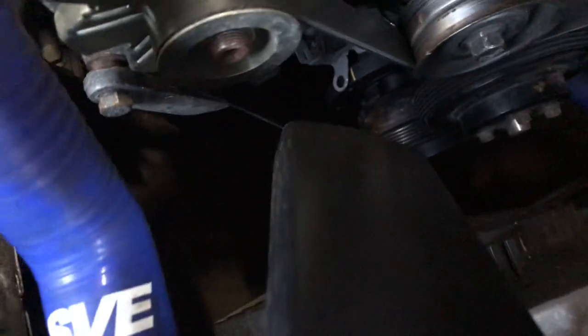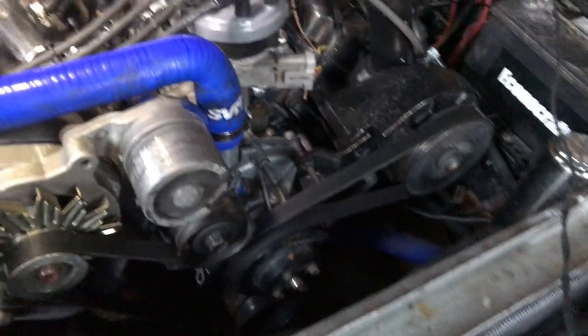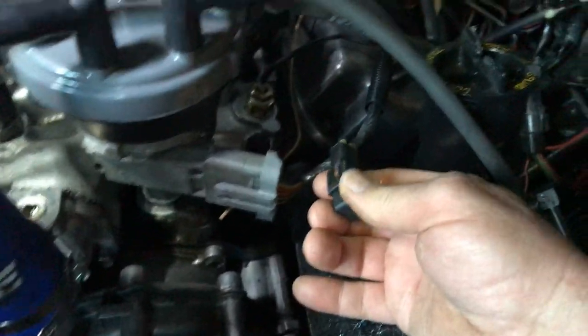Now, here's my little timing light. It's hooked up, and I'm going to aim it down here and point it, and I'm going to get that line to show up at the edge of my pointer there. Now, here's the other thing you need to do. A couple of things. It's not hard to do this. I mean, go ahead and try this. Go get your $30 timing light.